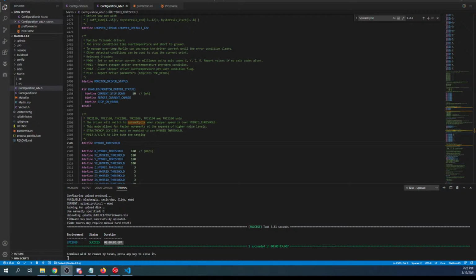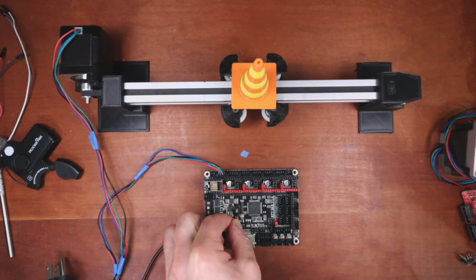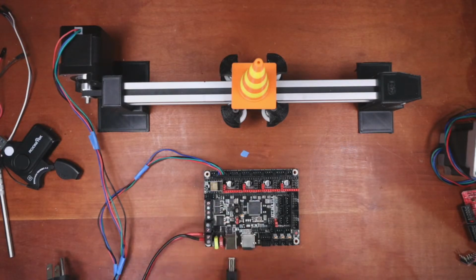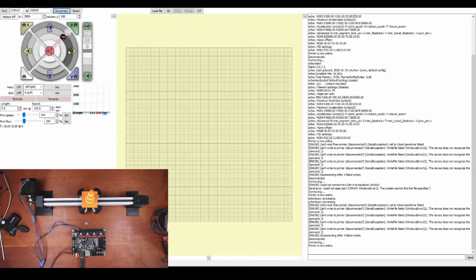So we're going to go over to the desktop real quick. I'm going to move that jumper back after I power it down. So this is PSU power. Plug it back in. Plug in the power. Then we'll go back into Pronterface and see what's going on. So connect, and then we'll try and move it. So let's check home.